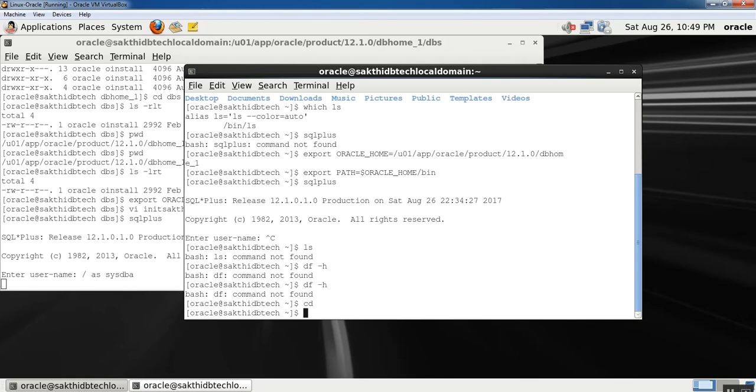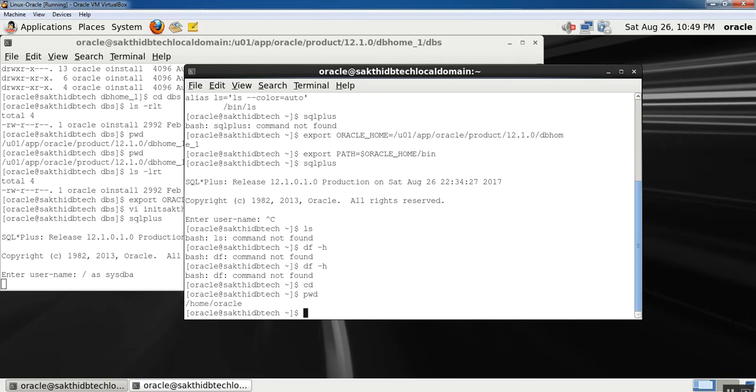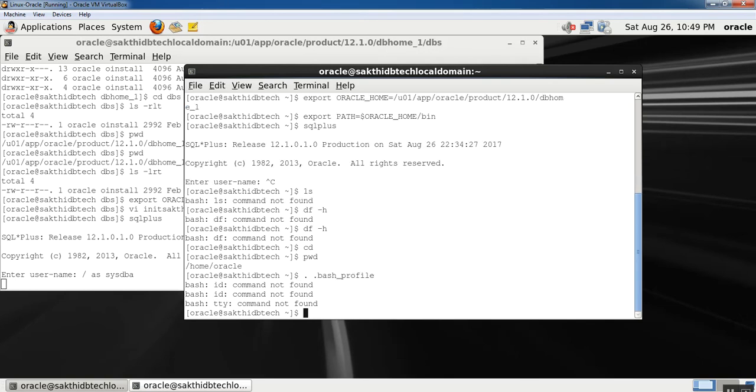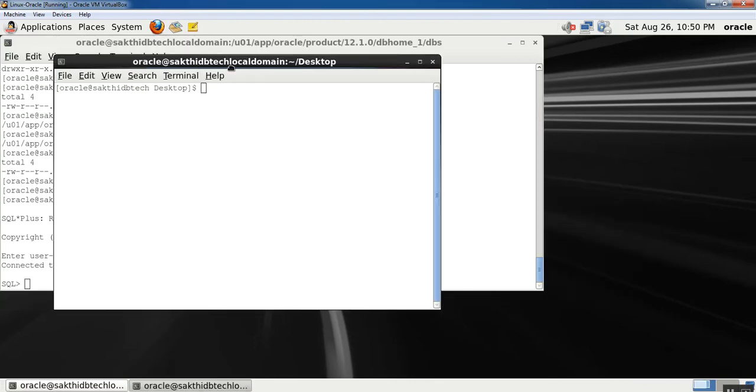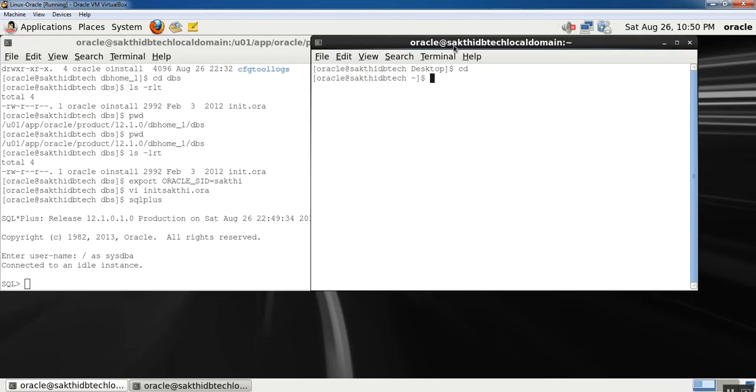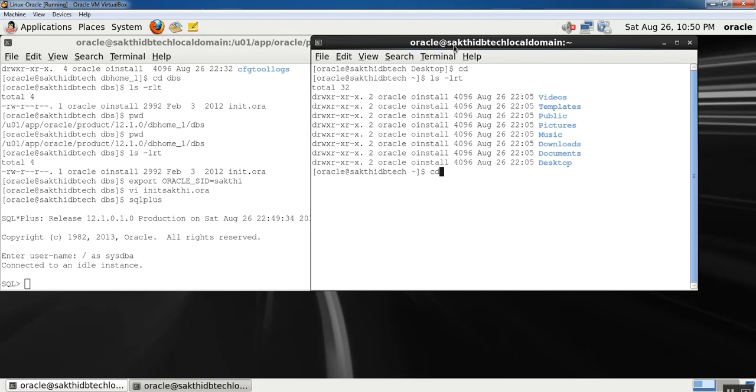pwd. Okay. Last time we didn't set the path right. That was the issue. Now it should work fine. DBS.